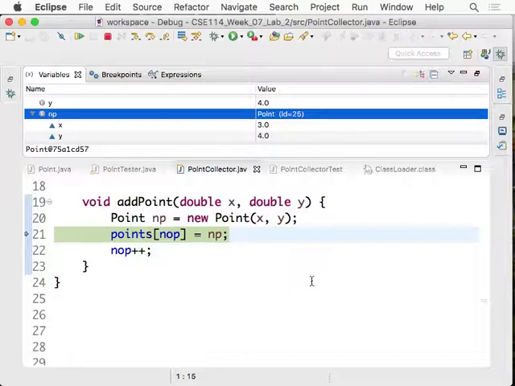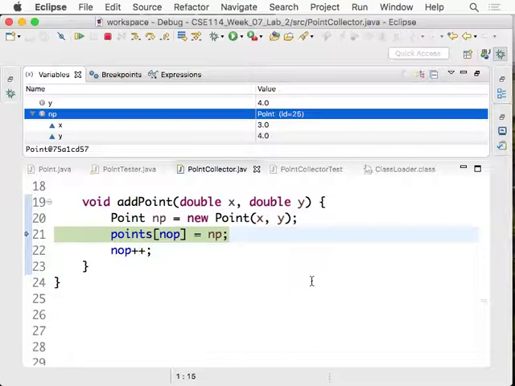When you say points at position NOP is assigned to MP, we know that each slot of this points array stores an address to some point objects. Now we're giving you this address here, which is MP. So now I can see that NOP at the moment is 0, which is pointing to here. We're trying to say this slot here, rather than storing nothing, we're going to store whatever the address that is stored in MP, which is referring to this object here, right?